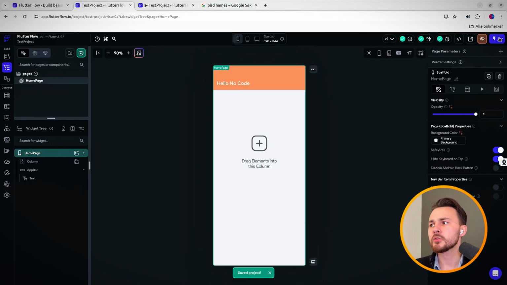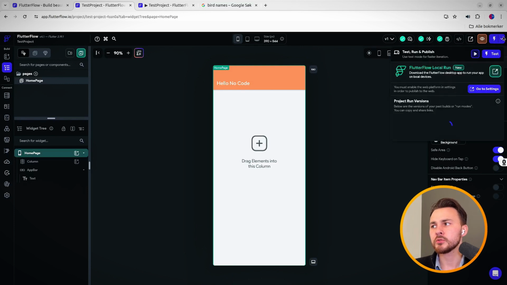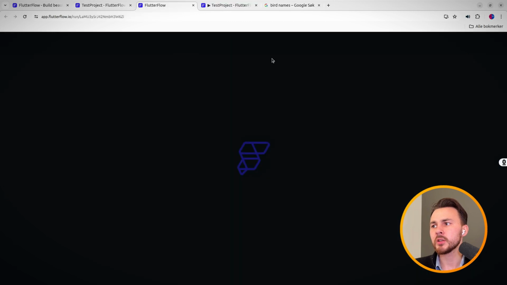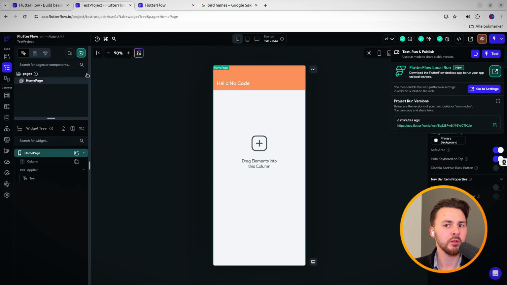And then we can try to find the refresh thing, compile it again, and it should be able to do it. We will wait a little bit and now it should start again. So if it doesn't, click here and we will just refresh it. There are some buttons I will show later on where you can refresh a local project as well.